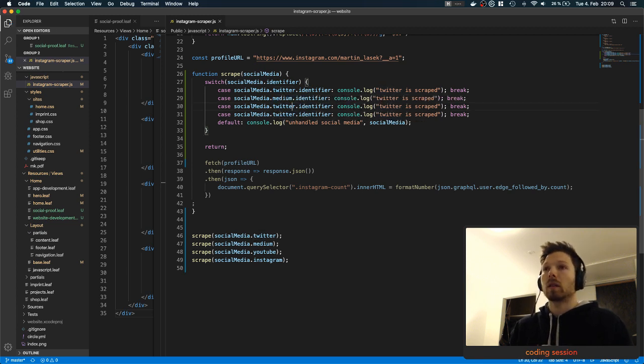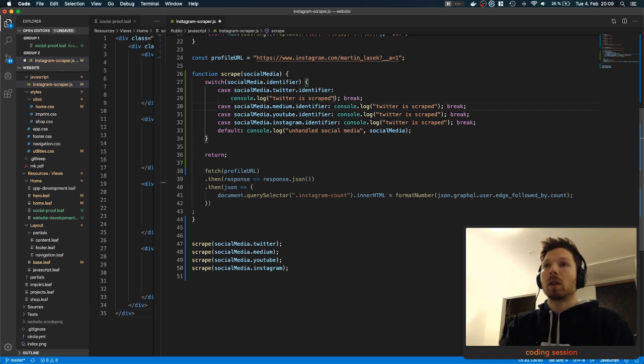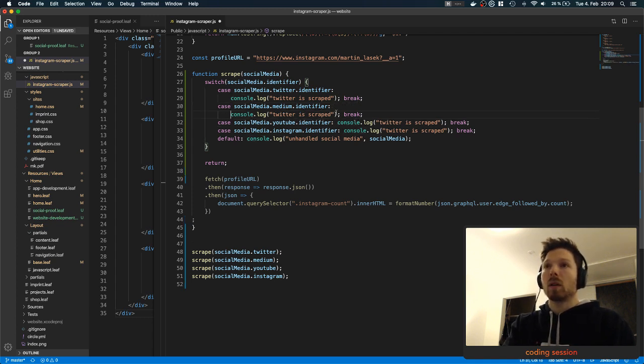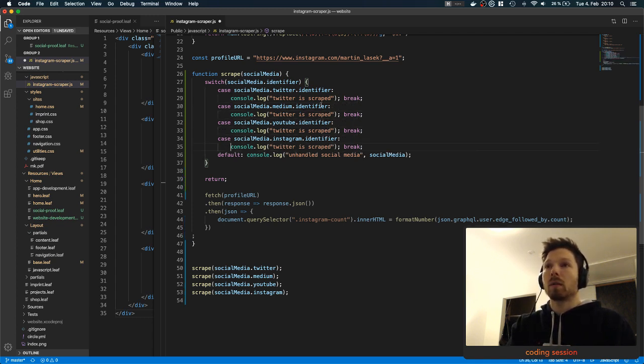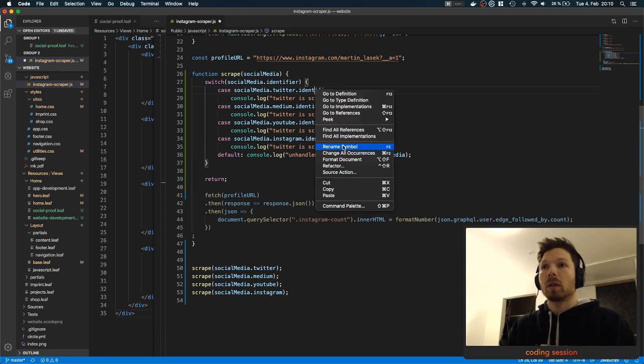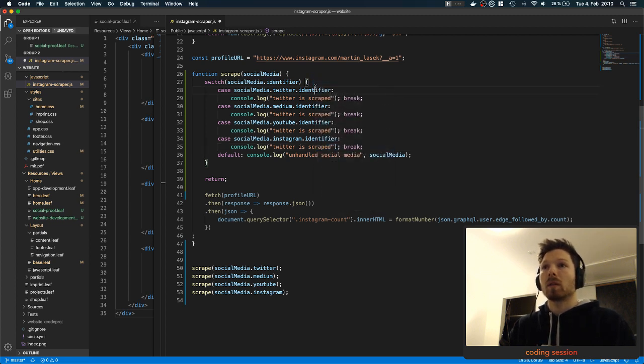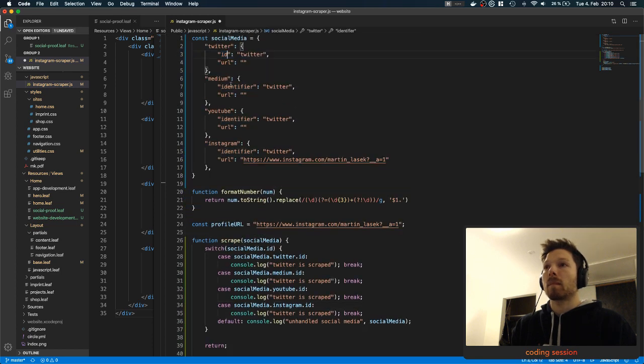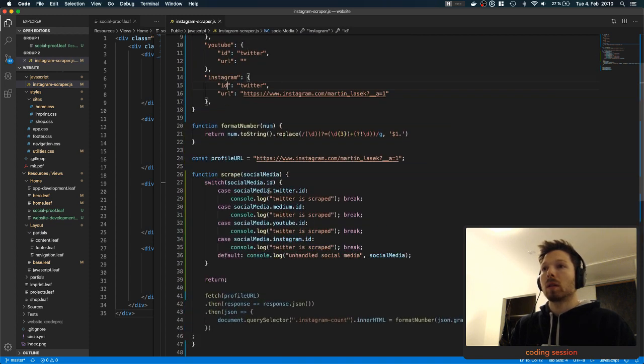Maybe there's definitely a way to optimize it further, but so far we could also just use ID instead of identifier. Can we rename it? I cannot. Okay, screw you. We're gonna use ID.